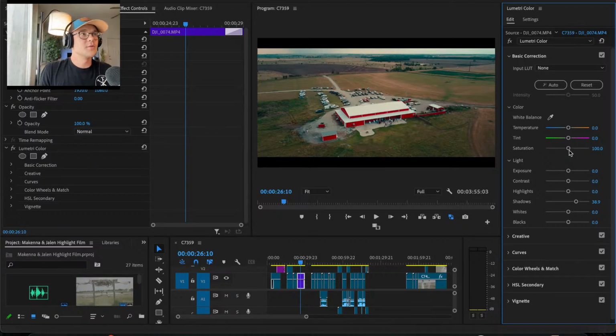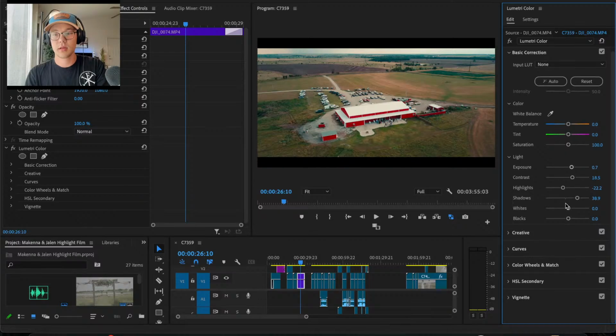Sometimes I just don't even mess with the white balance. If I think it looks good, it looks good. Maybe with faces more particularly. Bring the highlights down just a bit, because this barn's roof is super bright.